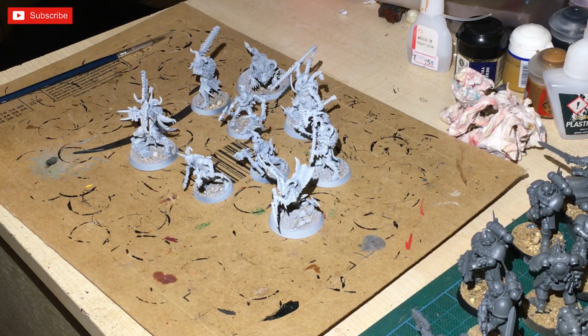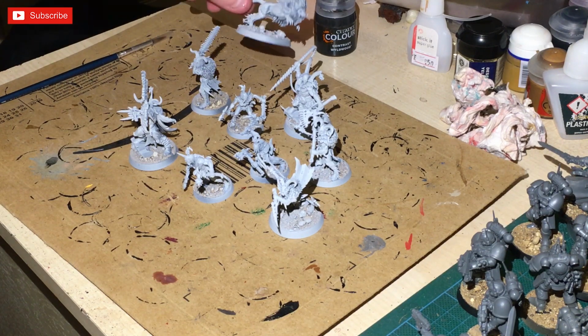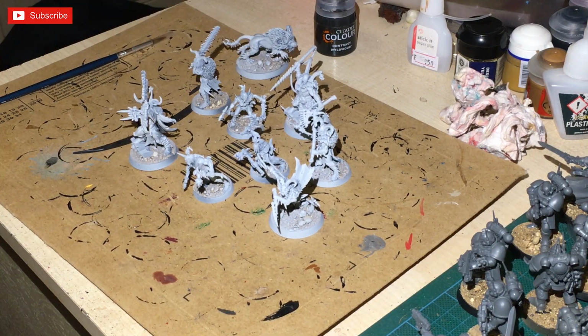And while that's drying, I'm going to hit it with wildwood. We're not going to do that though, we're going to do wildwood on the beast's mane, but we're going to do the actual body with the white, the apothecary white. So that body's going to be slightly different to the rest.